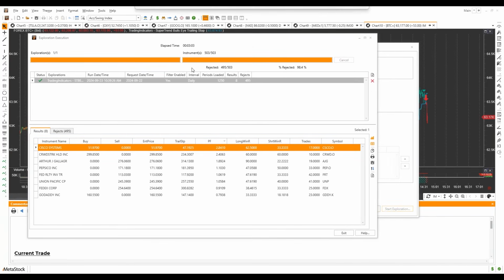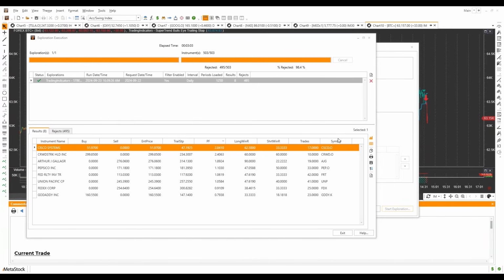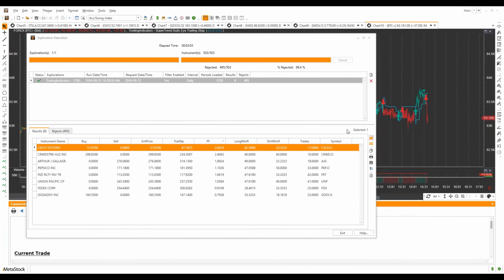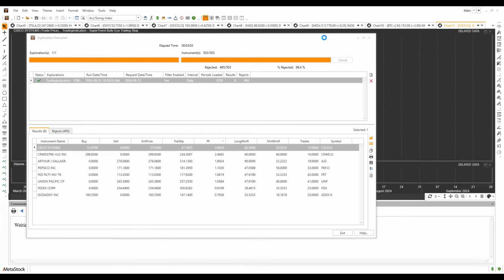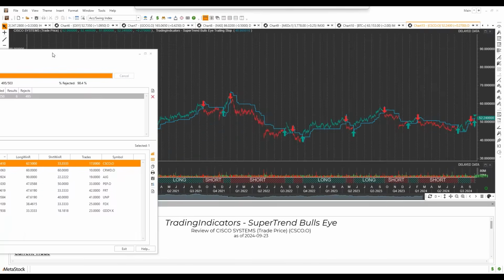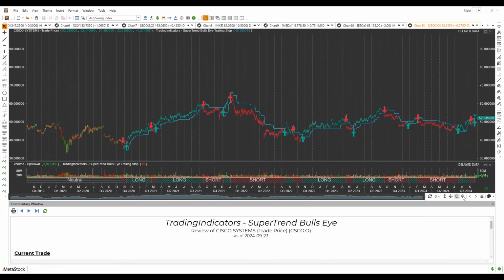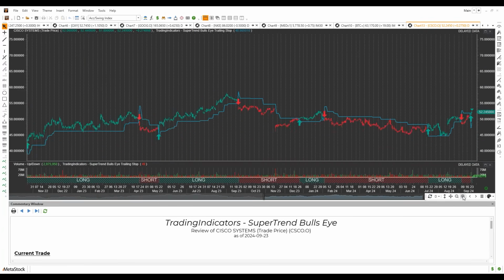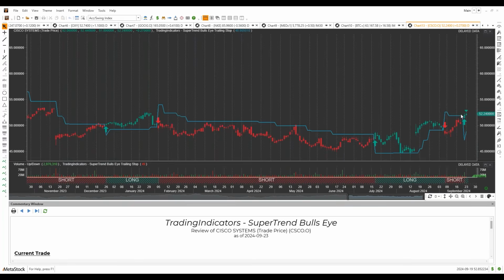So let's do this. Let's look at Cisco Systems. Let's open it up. Got my little chart tab here, opening it up, and it will now load on my MetaStock. And we can see here that, oh yeah, indeed, we did have an entry signal on the last completed bar, which was on Friday. So the way the scan was set up is to check for the last completed bar. So it's a long entry signal.